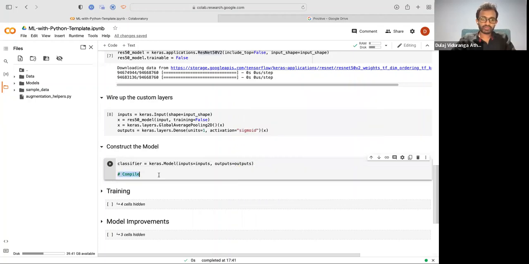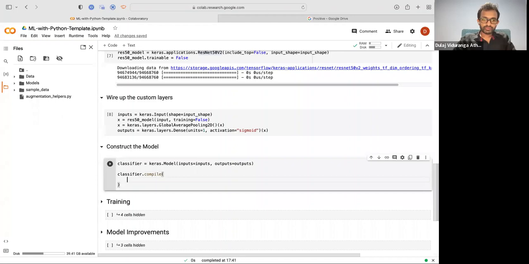Okay. Finally, we will compile this model. What you are doing when compiling a model is that you are defining an optimizer for the model, which the model uses to update its weights when training.